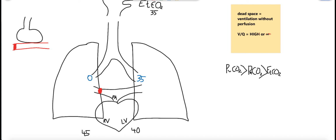Let's just say we've got a 50-50 relationship. So on the exhalation, 50% is coming from this non-embolized lung, and 50% is coming from this embolized lung. Our end-tidal CO2 is going to read 35 plus 0 divided by 2. And so it's going to read 17.5. Now our venous is still up in this range. So now we've got this big wide gradient between our venous and arterial CO2s and our end-tidal CO2. And in fact, there has been some research looking at the utility of this discrepancy in the diagnosis of PE. But you'll recall the numbers in our case. The venous CO2 was 90 and the end-tidal CO2 was in the range of 18 or 19. And that's because this is what's going on in this patient.